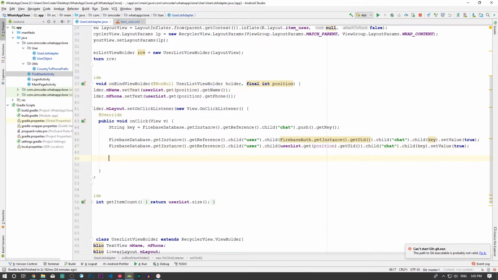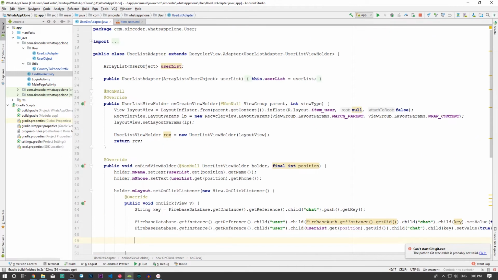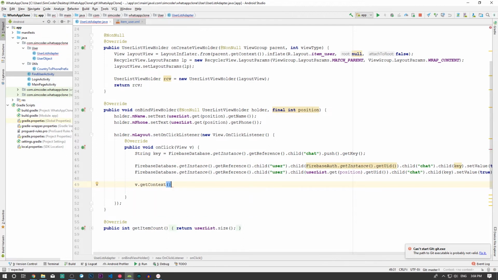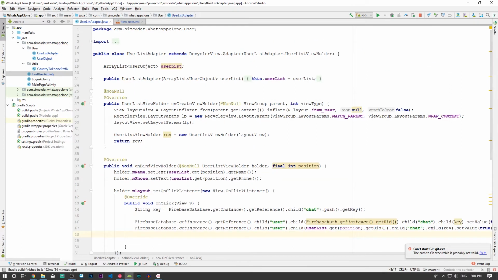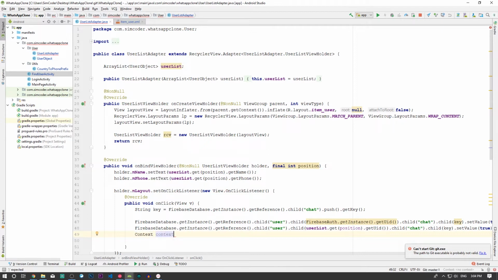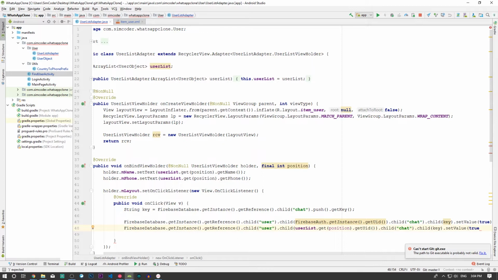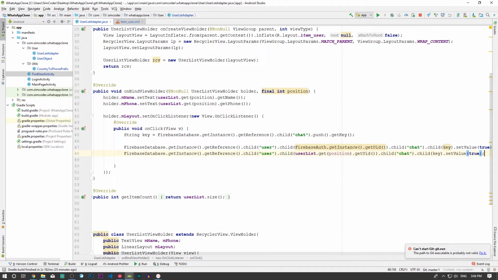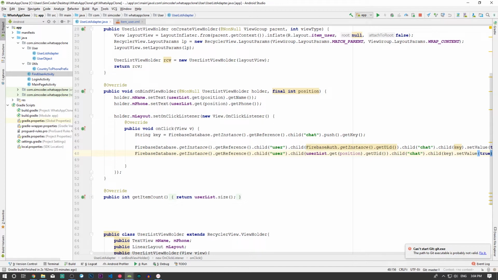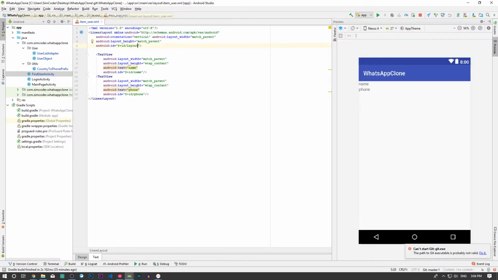All that I'm going to do is to close the current activity so that we can go back to the main activity. So context, I believe we had a context. If we don't, I don't believe there's a problem. Get context, exactly. So v, which is the view dot get context dot finish. Okay, so now it is done, and the chat should be created by now. And the only thing that we have to do is to display the list of every single chat that we are on. Okay, so I'm going to clear this all up.